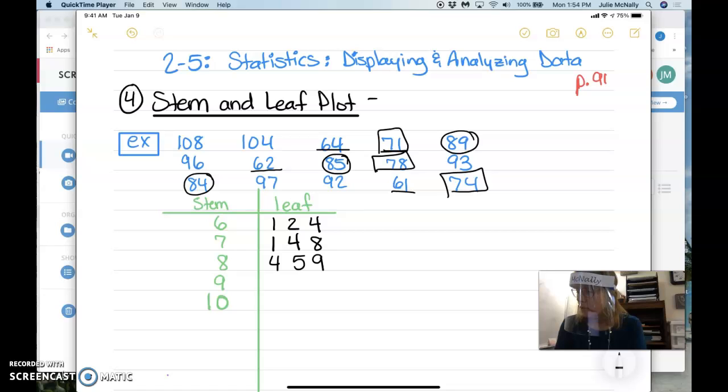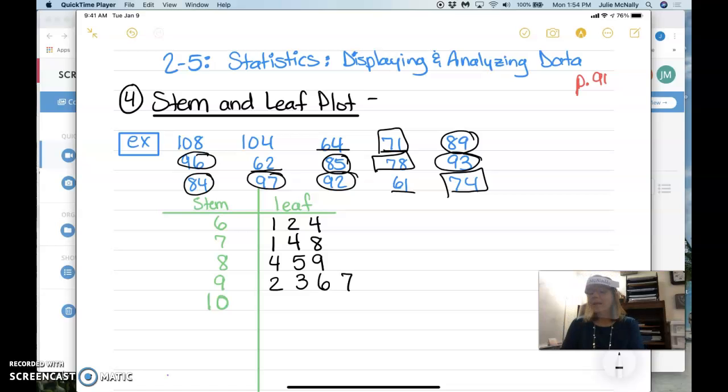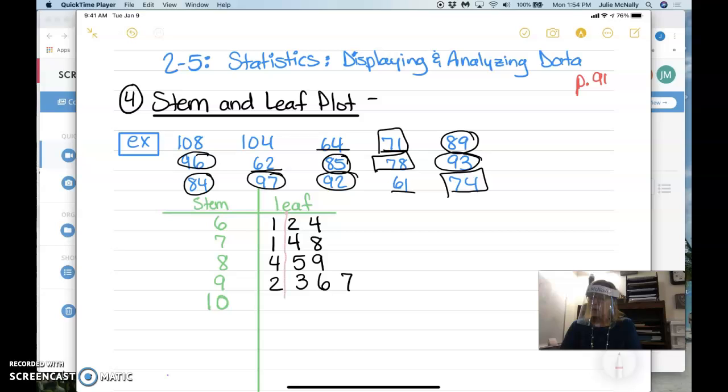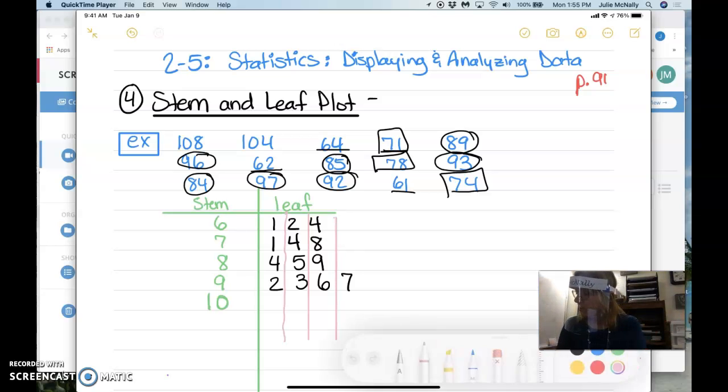Now I'll do my 90s. I have a 6, a 7, a 2, and a 3. So 92, 93, 96, 97. And just a side note, which I forgot to say a second ago, I'm so sorry. You need to keep these guys lined up. Sorry, my lines aren't very straight. This is how we're going to see which category has the most scores in it, because whichever one is the longest has the most scores.